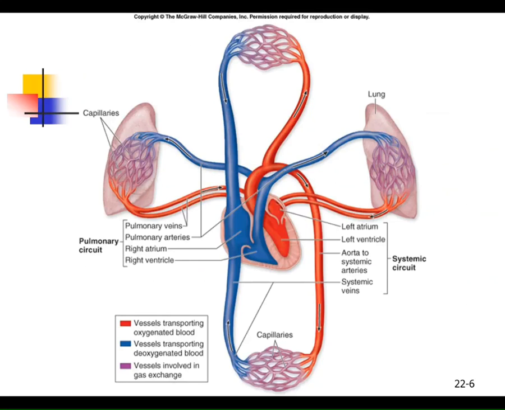And he's right. If the left side was pumping out more than the right side, there'd be a big old backup somewhere really fast, wouldn't there? So while you're thinking, I appreciate your thinking, and I would think the same thing. Oh, the left side's bigger, stronger, therefore it's going to pump more volume. In essence, the two sides must be matched perfectly. Because if the right and the left ventricles are not pumping the same amount of blood, volume-wise, yes, the pressure is different, but the volume has to be the same. Otherwise, there can be a big backup somewhere. Because the circulatory system is a closed loop. It's not like we have a place to store extra blood.